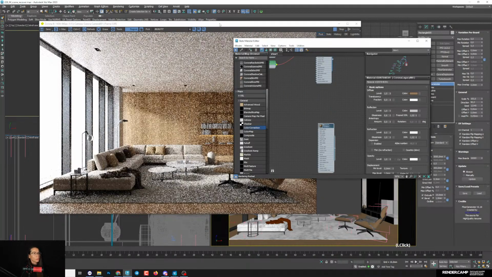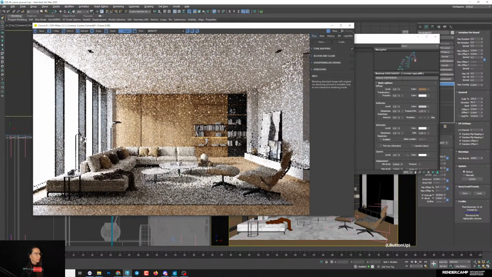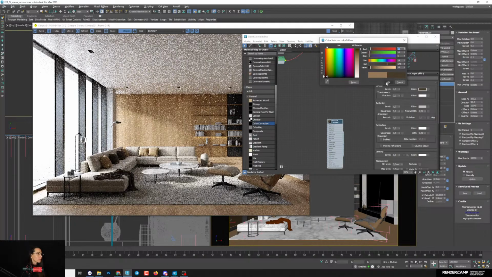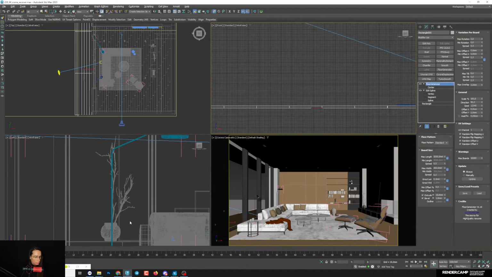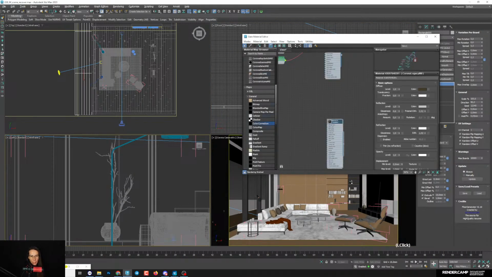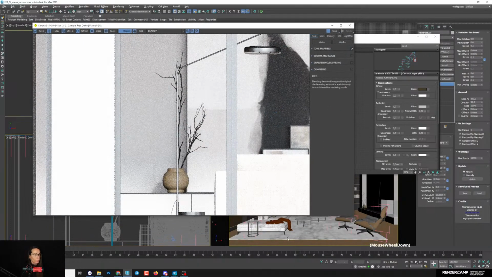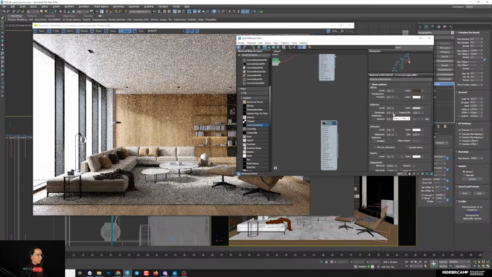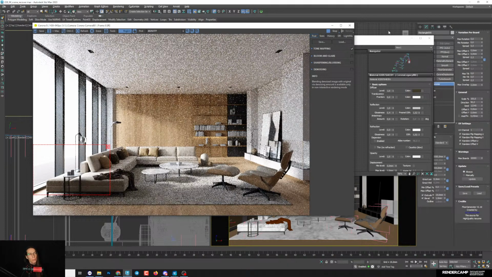Did I select it? Did I assign it? Looks like maybe it's too light. Okay, let me make it darker. Huh, still not visible. Why? Definitely assigned, definitely excluded. Maybe too much reflection also can be a problem. Sometimes it happens. Okay, let me lower glossiness. Oh yeah, here we go. So the issue was exactly in reflection. Now we can see it at least.